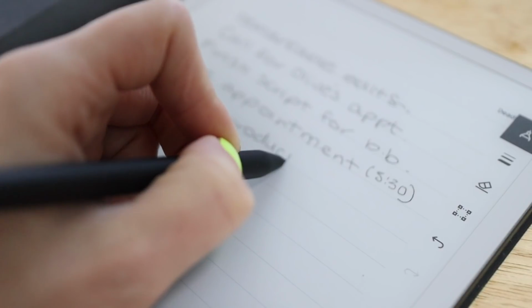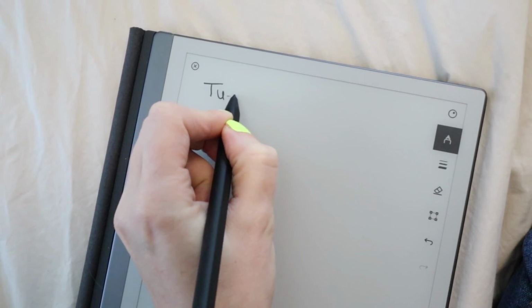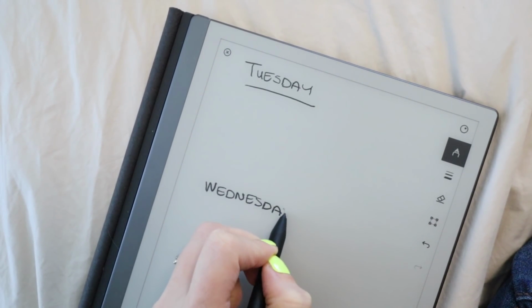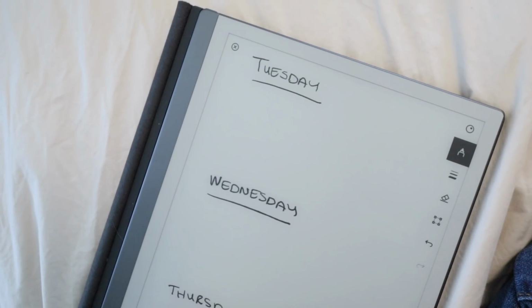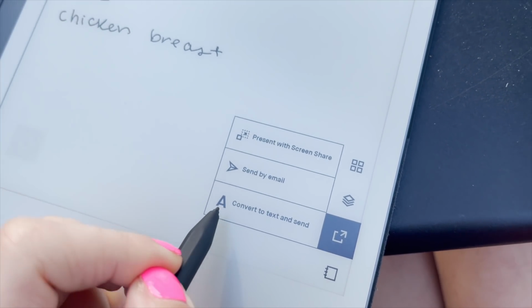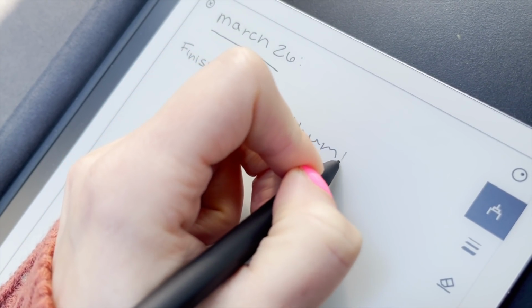Like I said, this tablet has so quickly and seamlessly become integrated into my daily life. Everything from mom stuff to home stuff to all of my work stuff, from reading ebooks to writing on different PDFs to taking all of my notes to doing my meal planning to scheduling out my week to journaling. I literally have been using this tablet for everything. I even brought it with me when I went on vacation recently. It's just become that integrated into my life.